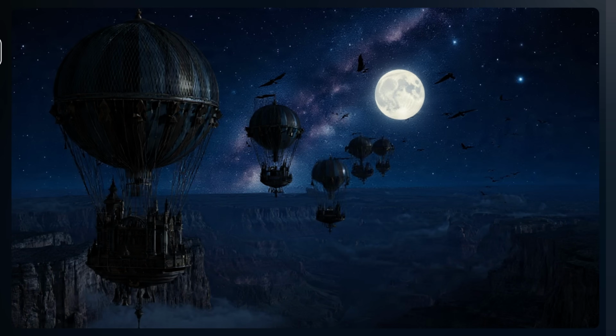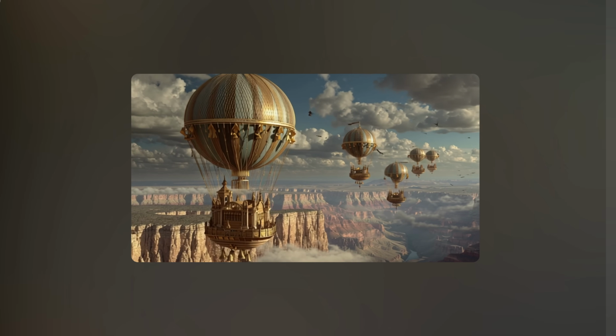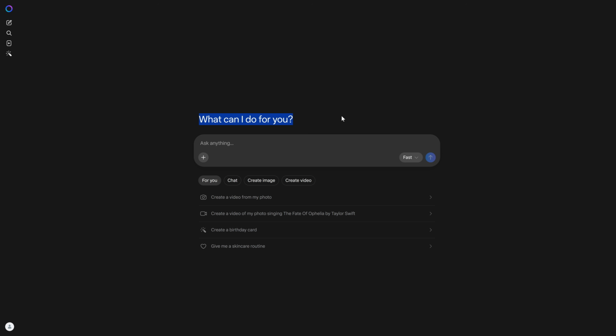After I show you how we're going to unlock all of its potential with its hidden features, we'll see how we can implement it into different workflows so you can actually give it real use, and how we can create long videos over 10 minutes. This AI is Meta AI.